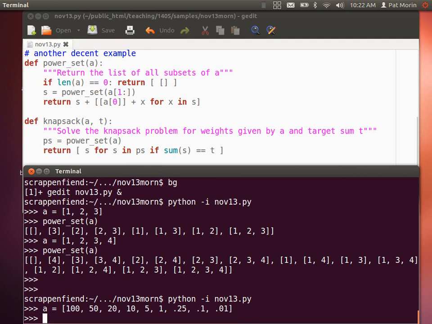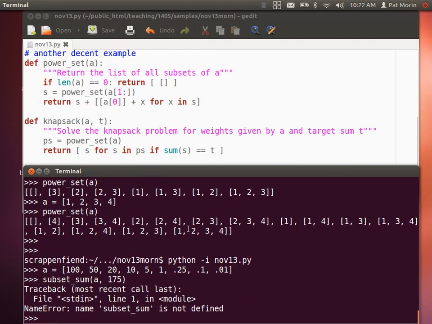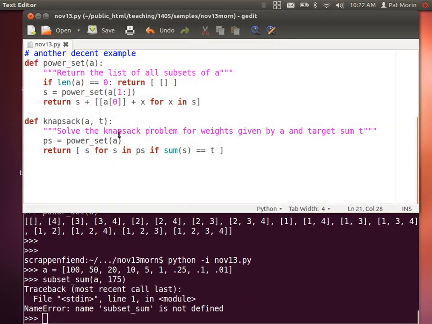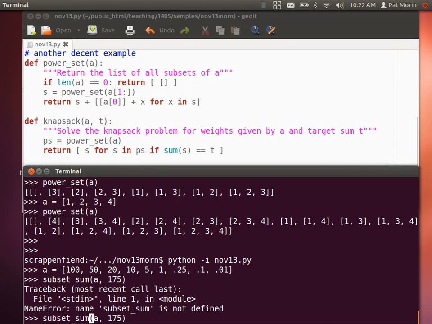Okay, so there's a list of numbers, and I want to know, can I make 175 out of this list? So try that. Why did I write subset sum? Oh, it's not called subset sum, it's called knapsack.